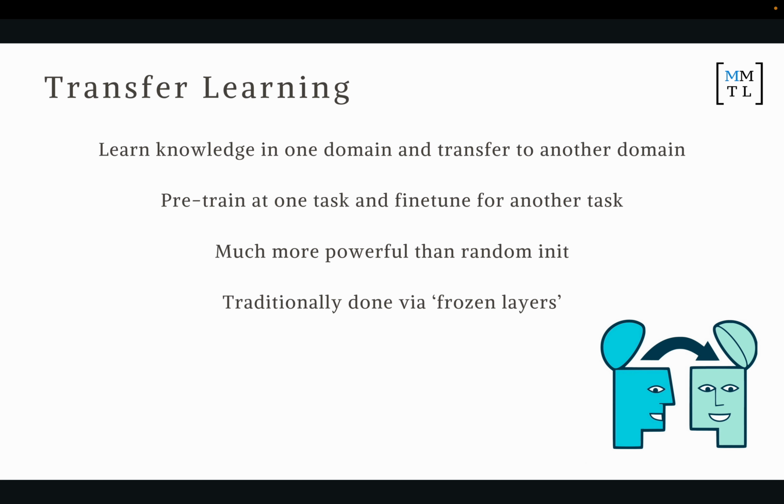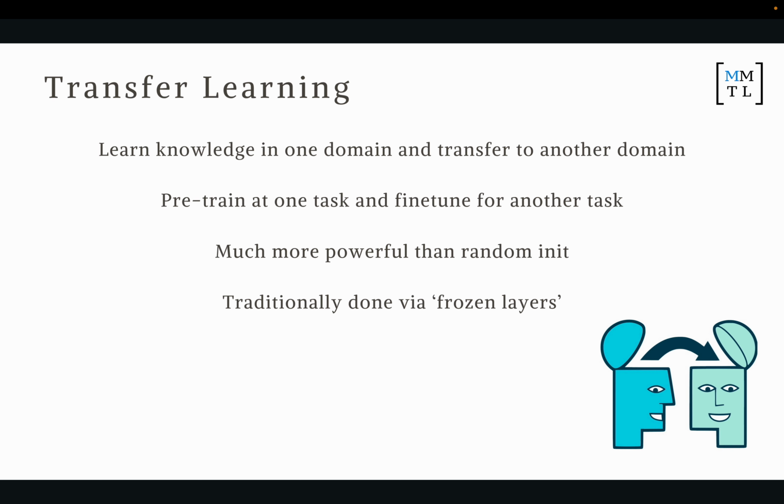Right, transfer learning. So this is what we were talking about before. We learn knowledge in one domain and then we transfer to another domain. For example, you pre-train at one task and then you fine tune for another task. Okay, and I like this picture because it's sort of like transferring the brain, right? You could pre-train it on how to diagnose pneumonia and then fine tune it at diagnosing heart failure. Okay? In transformers, what we're pre-training is the whole knowledge of the world, and then we're fine-tuning it to be able to answer our questions. Okay, so that's an example of transfer learning.